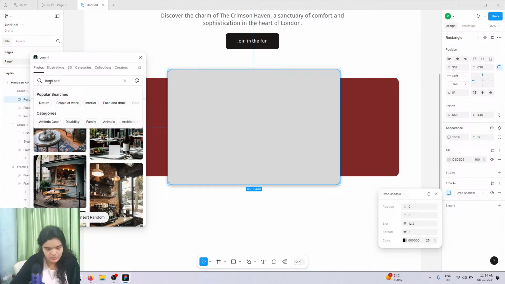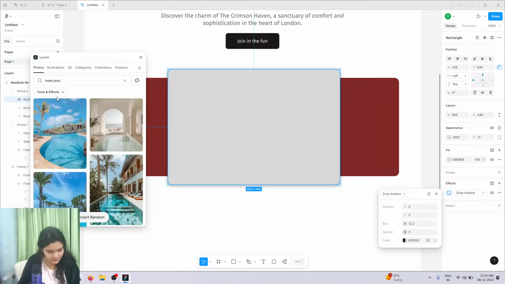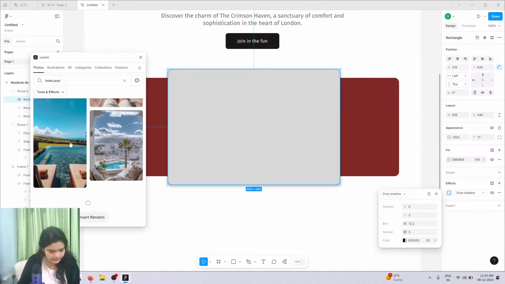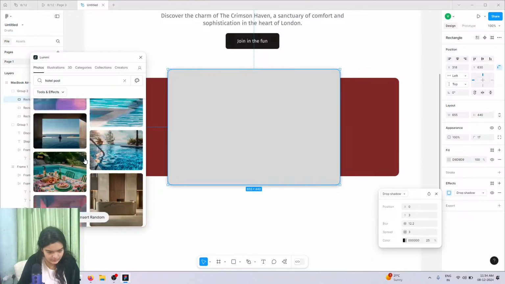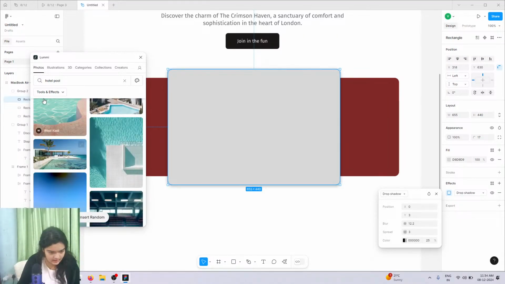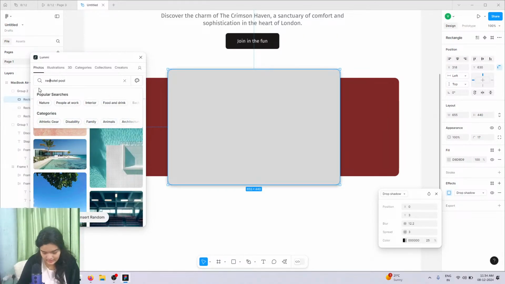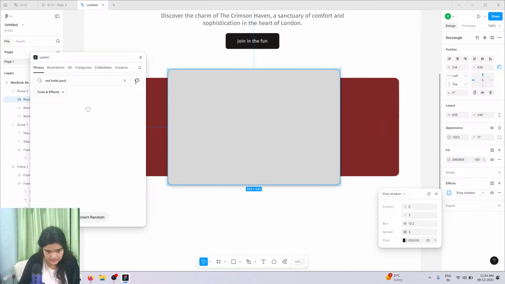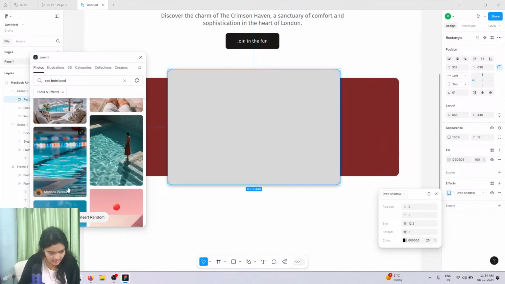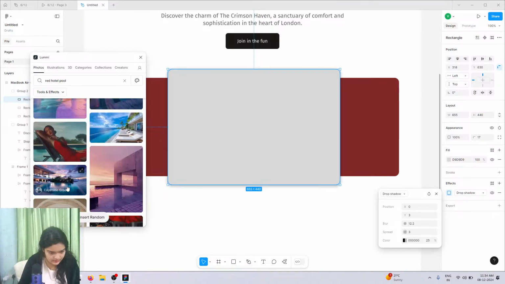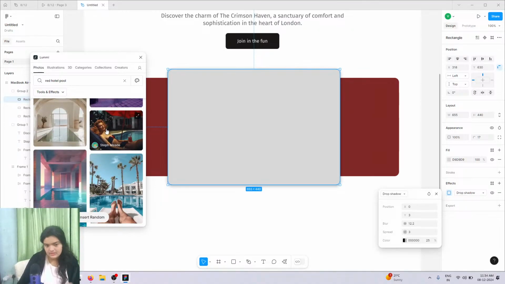Hotel, let's do pool. I feel like it was supposed to bring us a couple of images that we would have liked. Can we add a color here? I think we can. There is a specific filter for colors as well, but it works on hex code and that's completely specific. Alright, now we have this image by Steph Mead, which we've been using for our previous layout as well.